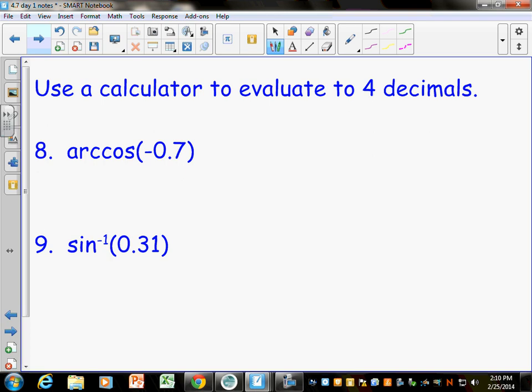Remember that the arc cosine is the same as cosine inverse. If you're not in radian mode, you're going to get the wrong answer. Some of the directions today say do in degrees, so make sure you do the mode that they say, but I like radian mode. If I do this, I get 2.3462 radians. Is that between 0 and pi? Yep, it is. Inverse sine of 0.31, I get 0.3152. If you don't get those answers, you should see me so I can help you use your calculator right. If you don't type this in your calculator during class and then you miss it on a test, I can't help you if you're not telling me that you're having trouble doing this.